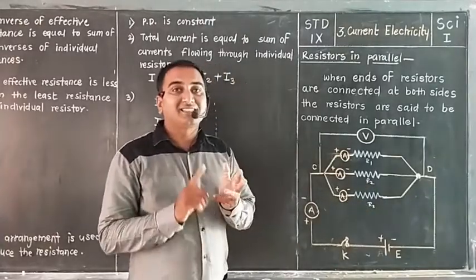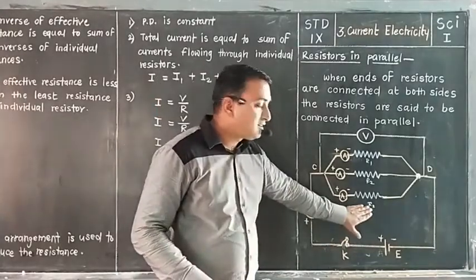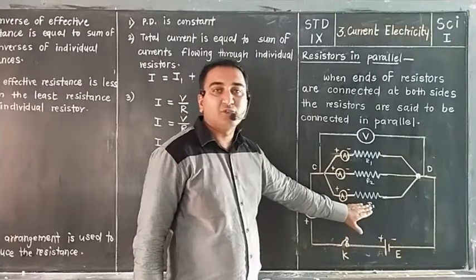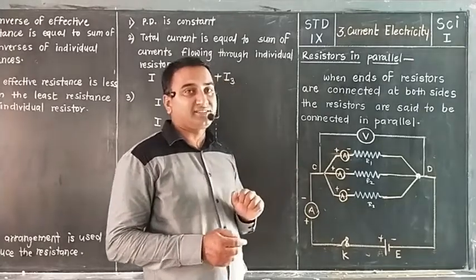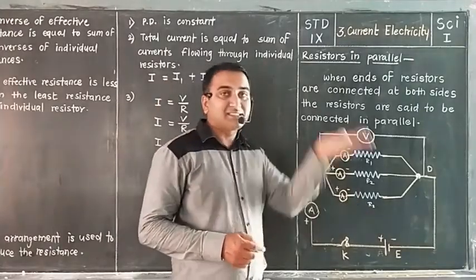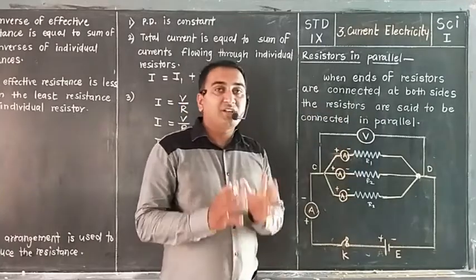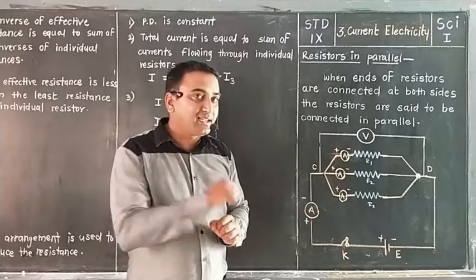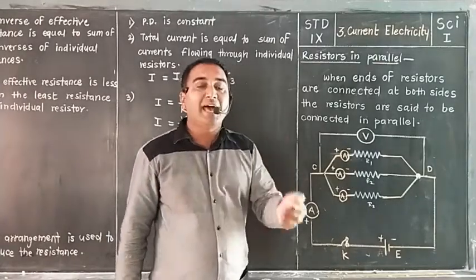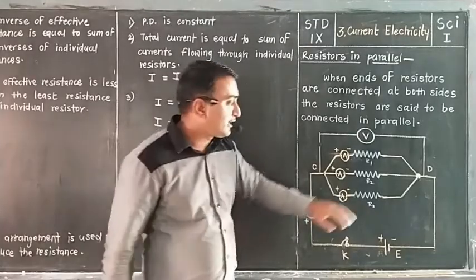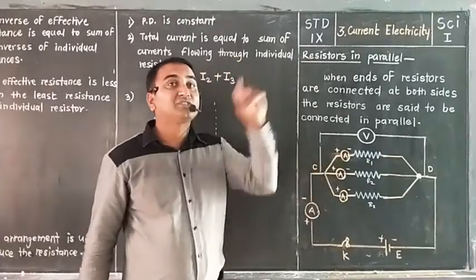Then R1 is less than R2 and R2 is less than R3. So here we have more resistance, so definitely electrons will not flow with great speed through this third resistor. Why? Because as resistance increases, current decreases. So out of these three, which resistor has less resistance? Number 1, that is R1, that is only 2 ohm. As resistance is less, definitely through this first wire, current is more.